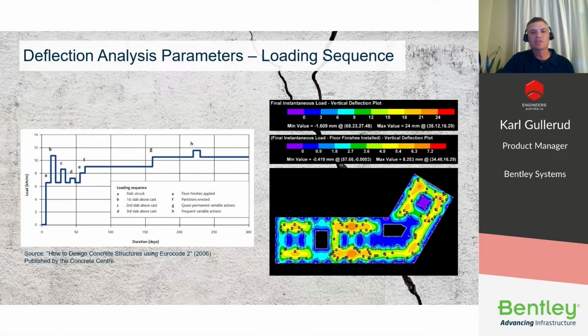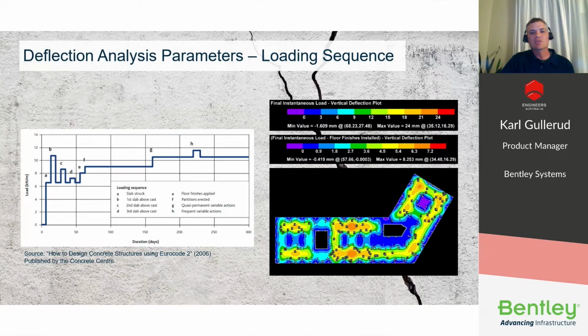Load history is an important consideration for accurate deflection prediction, especially for structures subject to significant construction loads that cause early age cracking. In general, calculated final deflections at the end of the load history will be greater the earlier in the load history that cracking occurs. For deflection calculations, the goal is to capture the exact point when cracking occurs and then consider the cross-section cracked for each remaining loading stage. Consideration of how concrete strength and stiffness changes over time, especially in the early ages, is very important.